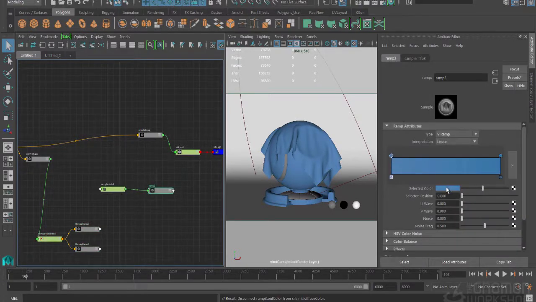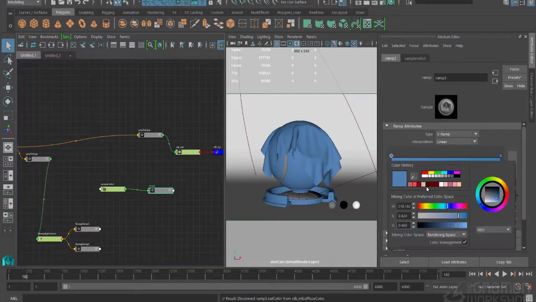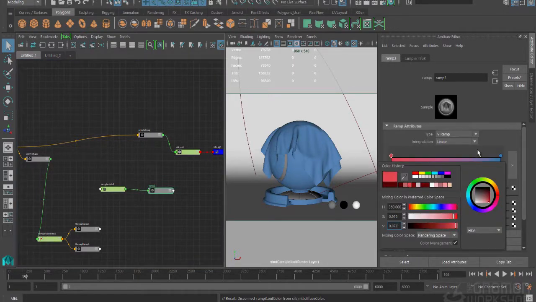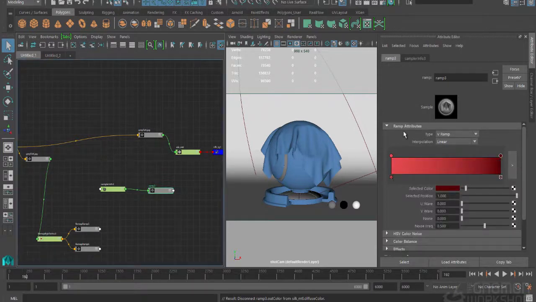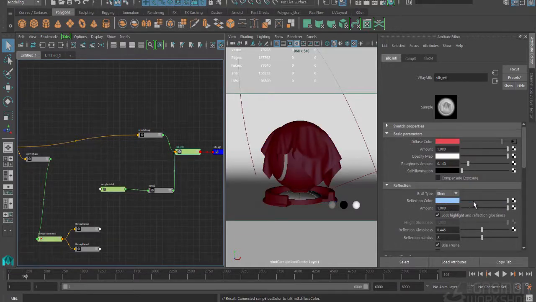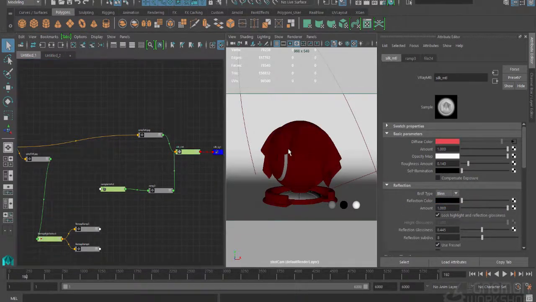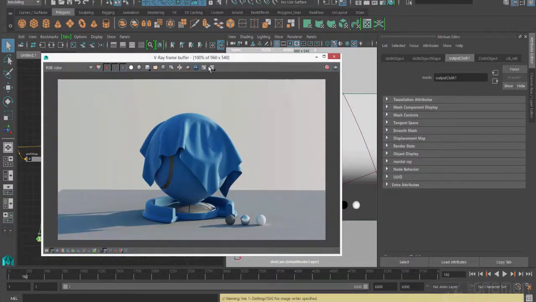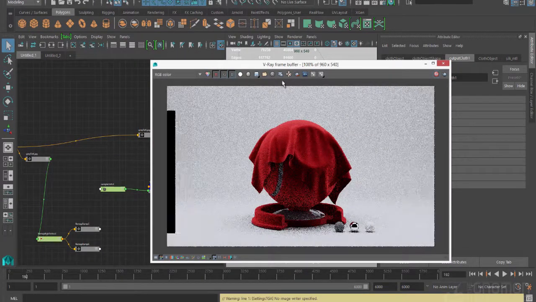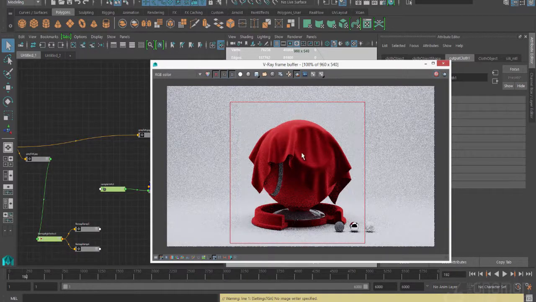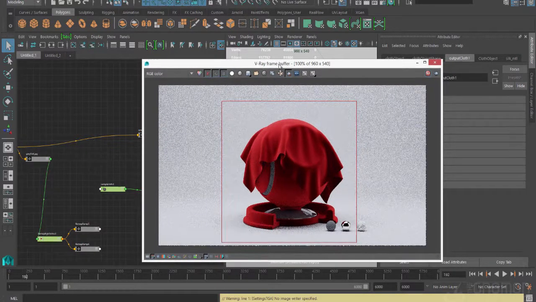But really what I want to do, we'll do like a red silk. So we'll do this dark red. And actually, so that's the edge right there. So we'll do a lighter red and then a darker red. And so I do want to map this into my diffuse color. And even for right now, I'm just going to turn my reflection off so you can really see the power of just a simple sampler info and ramp combination here. And there we go. So, this, as we see it, is a very, very beautiful, almost like a velvety feel.